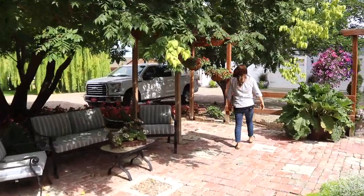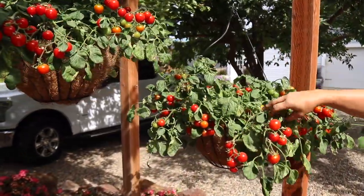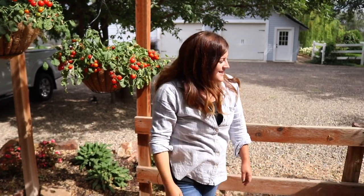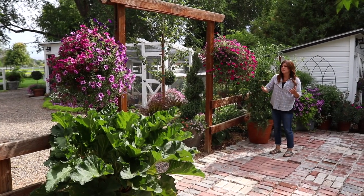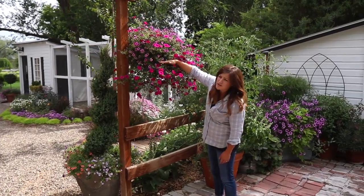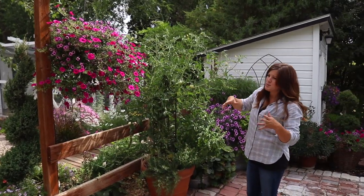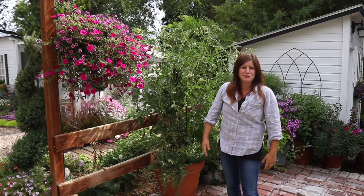I wanted to show you my Cherry Falls tomatoes here in the hanging baskets. I started these from seed early this spring inside and then planted them out in these baskets. They're looking a little wind worn — the wind comes right through here and just nails them — but they don't really seem to mind in terms of fruit production; they are going absolutely nuts. For my other hanging baskets that look a little tired, I'm getting ready to cut them up. I'll come in and cut all of the foliage and blooms off even with the bottom of the pot. That will eliminate the plant sending all its energy into keeping the mangy growth alive, and it'll produce more fresh growth and more flowers. It takes maybe a week to a week and a half and it's just flushed back and beautiful again.